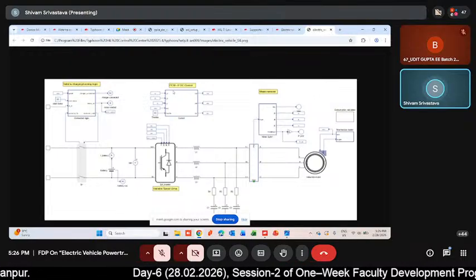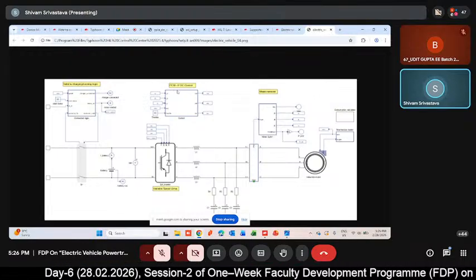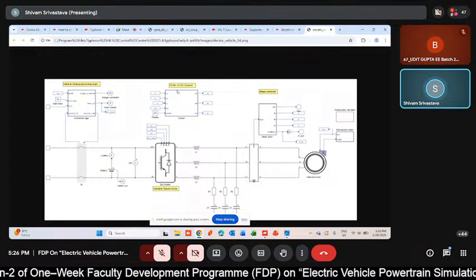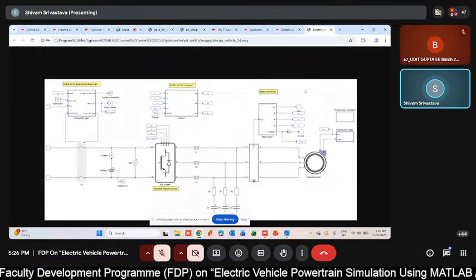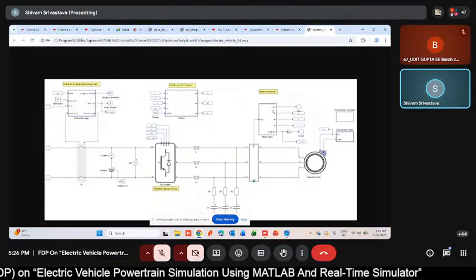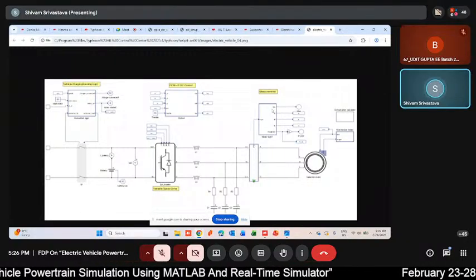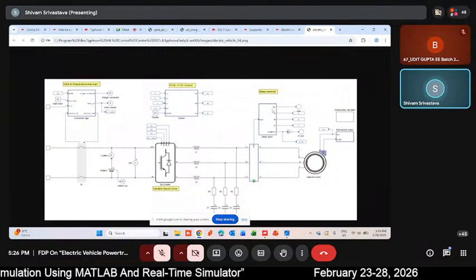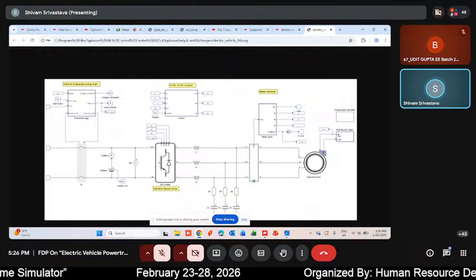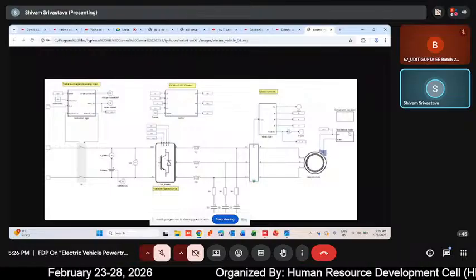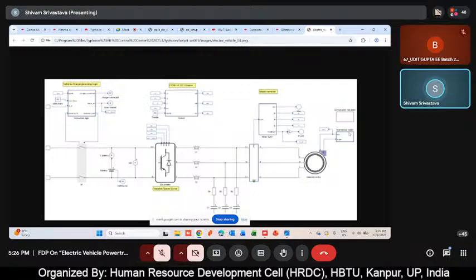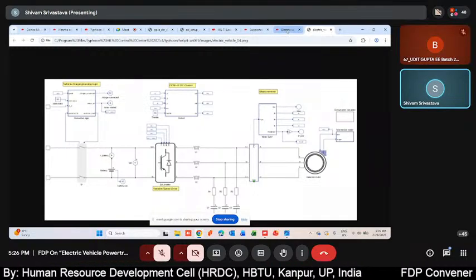This is the powertrain control module for controlling our electric motor, and these are the measurement terminals for measuring the various parameters associated with the induction motor or the inverter. Again, we have an induction machine, and the mechanical model has been created for controlling the various types of load and the outputs we are generating from the electric machine.